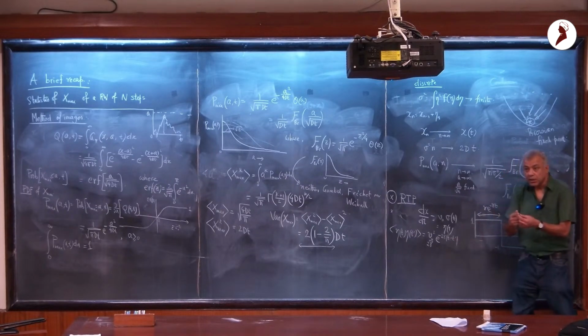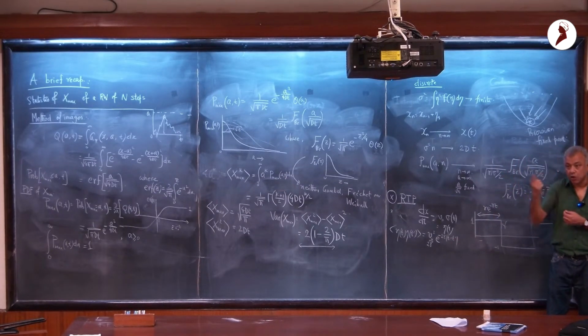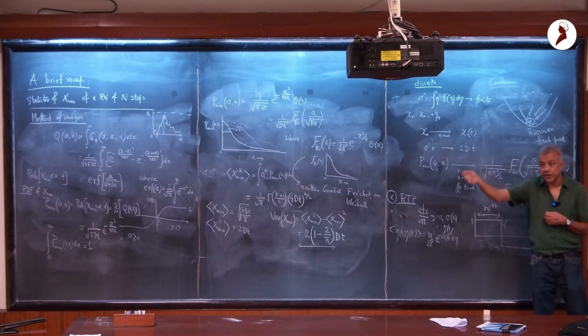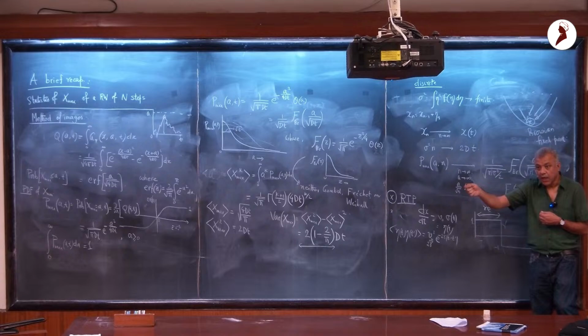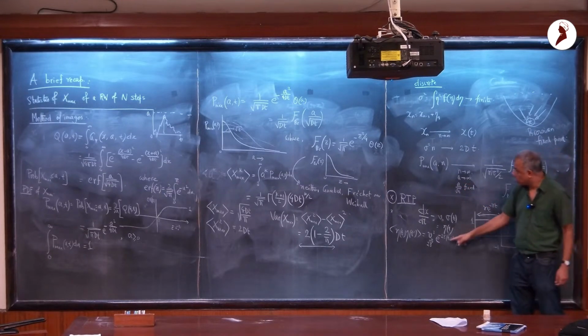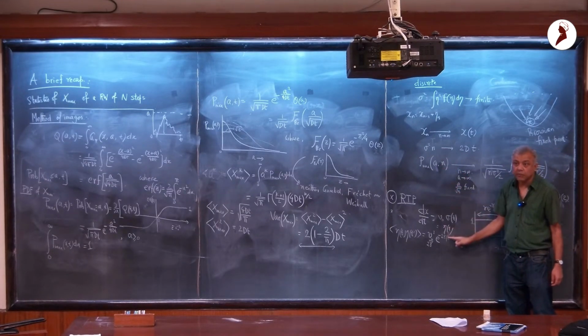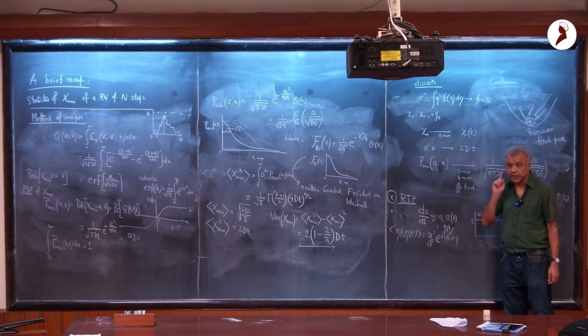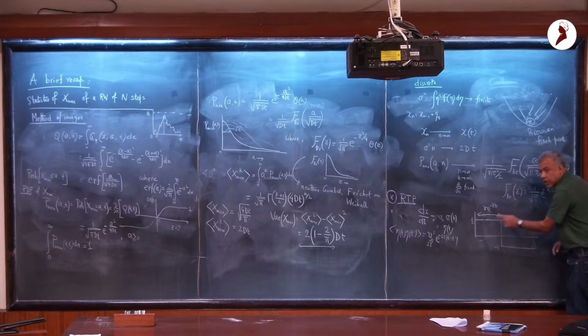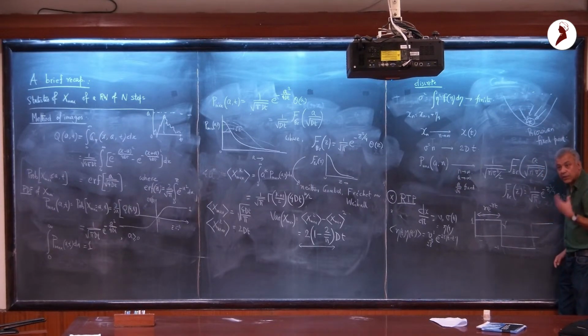So that means it remembers the past. It's a non-Markov process. So the noise itself is correlated with its previous history, and it reduces to the delta function noise only in the limit when gamma goes to infinity. That means it flips all the time basically. So then the correlation becomes 0 and it becomes a delta function, and this process reduces to a Brownian motion.